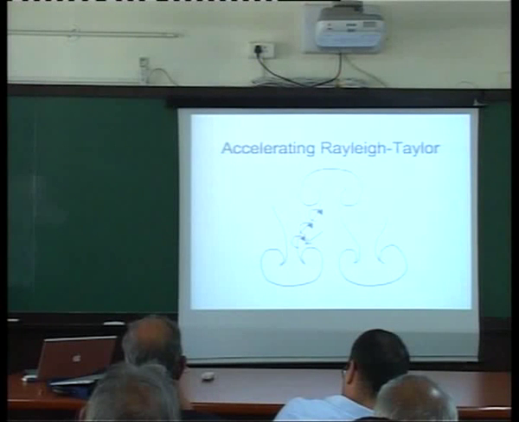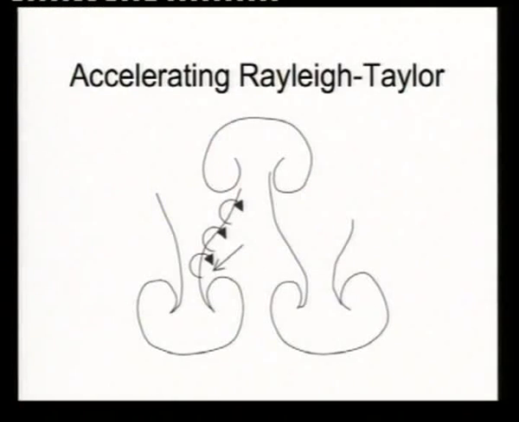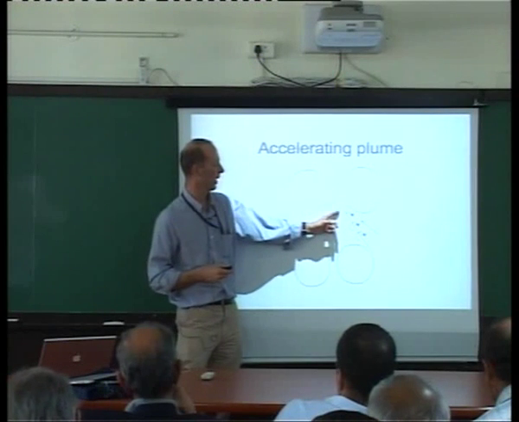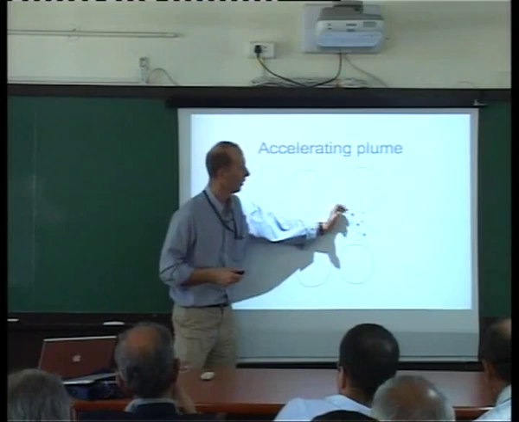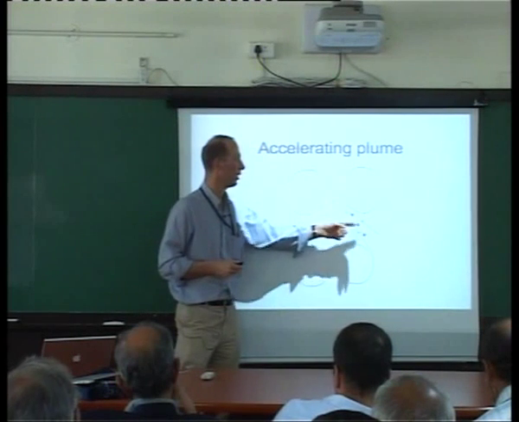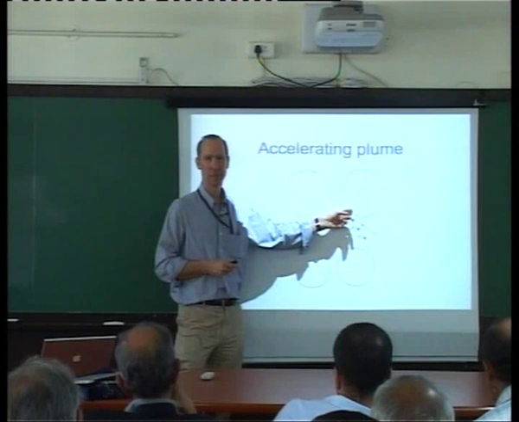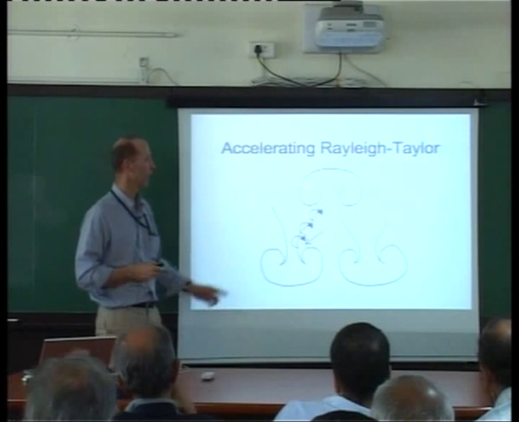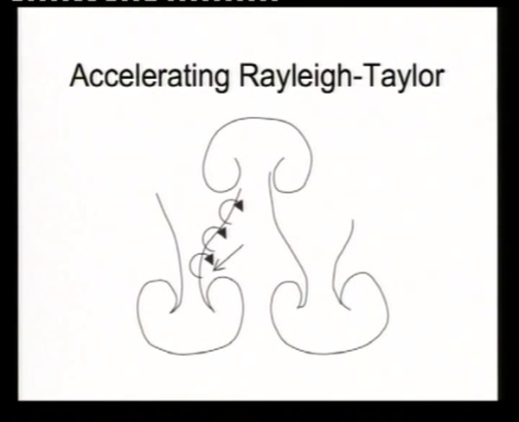So why would Rayleigh-Taylor flow be different? What's intrinsically different about that? Well, remember I showed earlier the crude cartoon of the accelerating plume, the Batten-Narasimha flow. The baroclinic torques associated with the acceleration oppose Roscoe's tongue. But the cartoon for Rayleigh-Taylor is exactly the opposite. The additional baroclinic vorticity associated with acceleration in Rayleigh-Taylor supports the tongue, enhances it. We believe that Rayleigh-Taylor is unique. It's the only one for which this is the case.